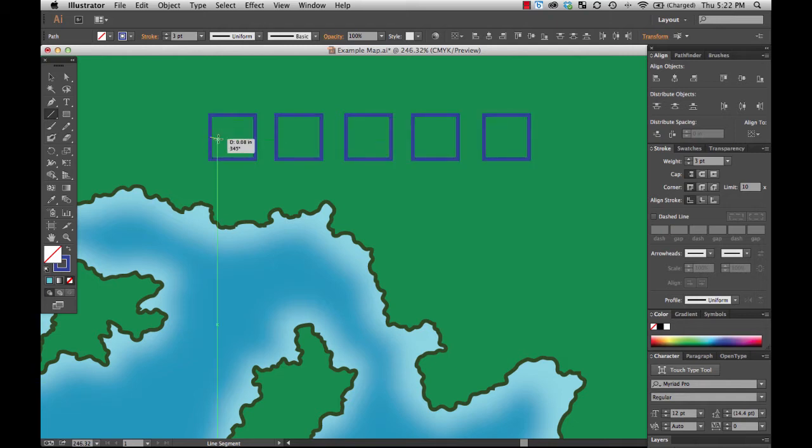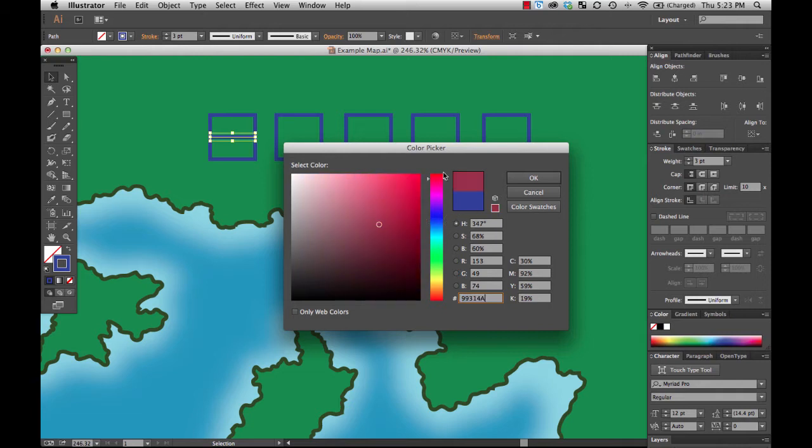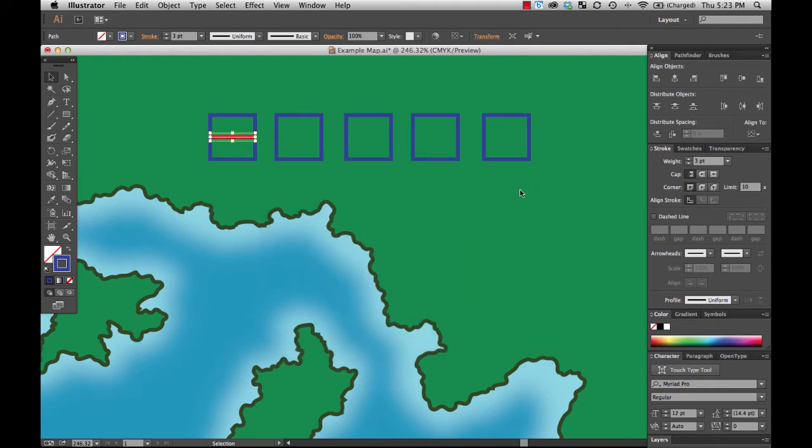I'm going to draw a line, making sure that it's very straight by holding down the Shift key, from one side of this box to the other. Let's make it a red line with a black center. So I'm going to make this bright red, 255 on red, 0 on green, 0 on blue, and bump up the thickness to 7 points.